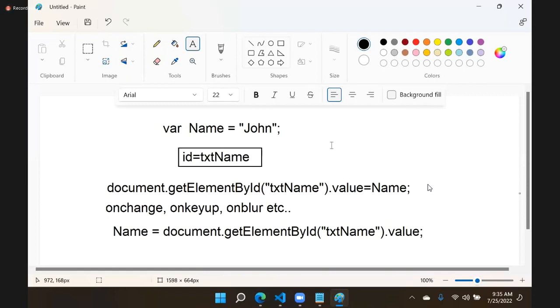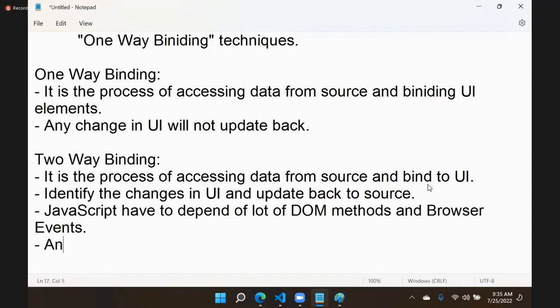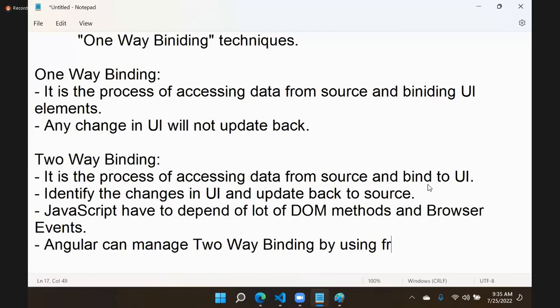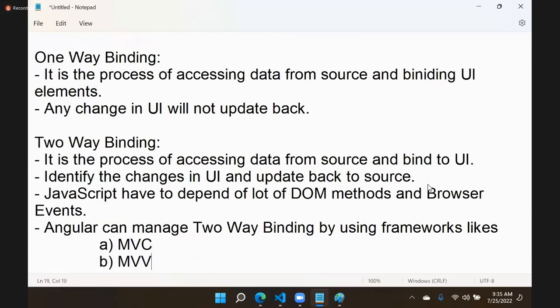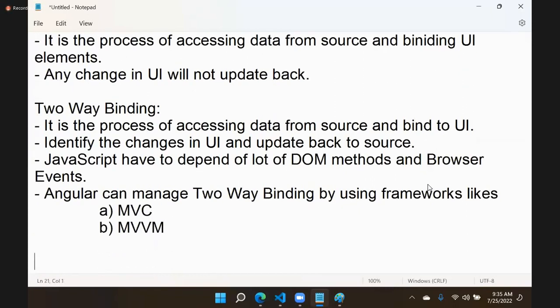But now we can handle this in a simple way. Angular can manage two-way binding by using frameworks like MVC and MVVM.